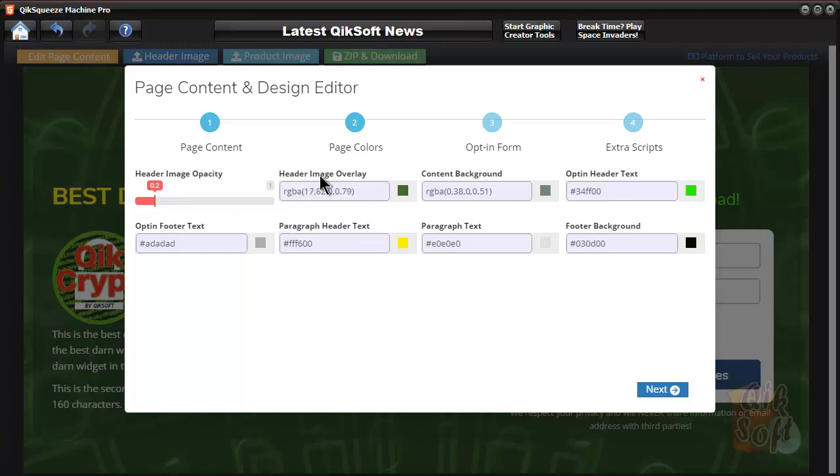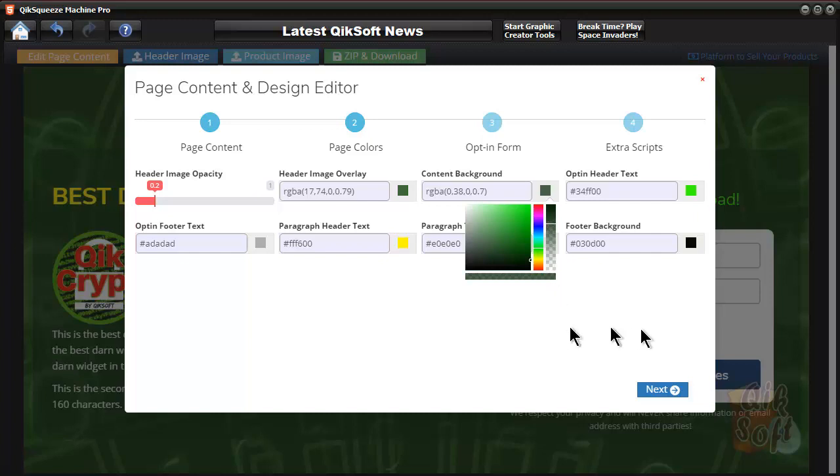Same thing here. We can put an overlay color over an image, and in this case, we have chosen this greenish color right here. The content background is where your text is, and you can make it a different color, or a little bit darker, so your text shows up very good. I'm going to move the slider up here a little bit, make it darker.